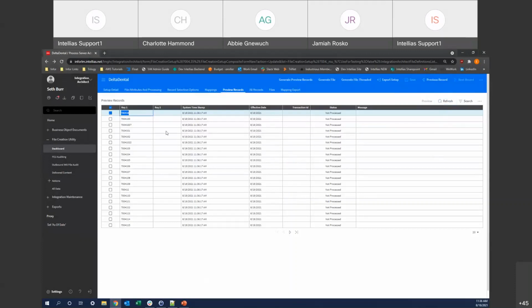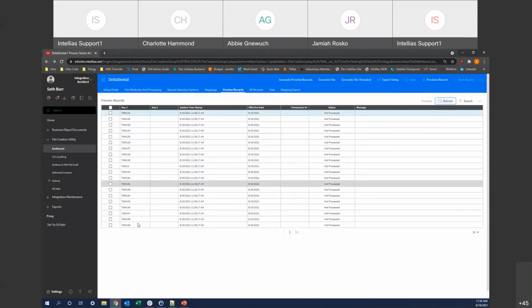You'll notice the key will change, but we'll start seeing these preview records being pulled out of the list and dumped into our file creation utility file that is generated. As we continue to refresh, we'll continue to see these dumped into our file. And you may be wondering, where are these files generated?